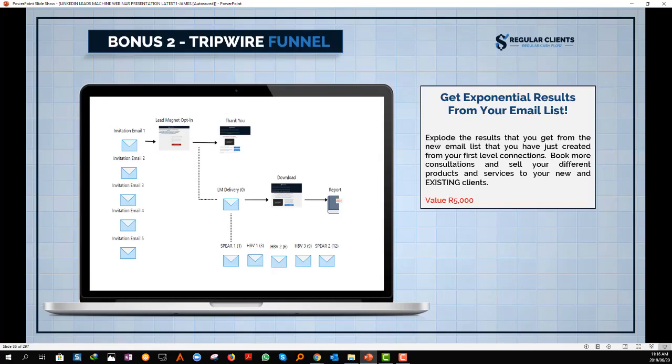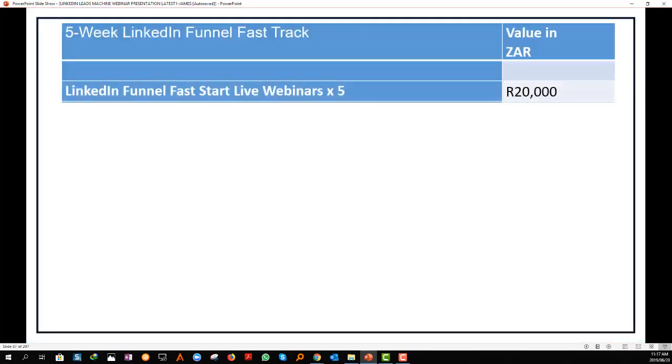And then what I've got here is a bonus sales funnel. A lot of you will know that we do a lot of sales funnel stuff. Now this funnel I haven't actually given to anybody. It dovetails particularly well with this exact strategy that we're using on LinkedIn. It's the one we use in our own business. In fact, it might be one of the reasons you're on this particular webinar, depending on where you've come from. This funnel is absolutely awesome, and it works very similar to the LinkedIn profile. So the two run hand in hand, and will actually enable you to get even higher conversions and value out of your email marketing.